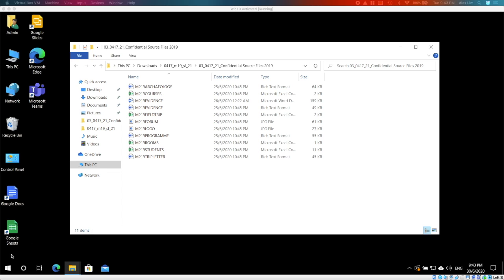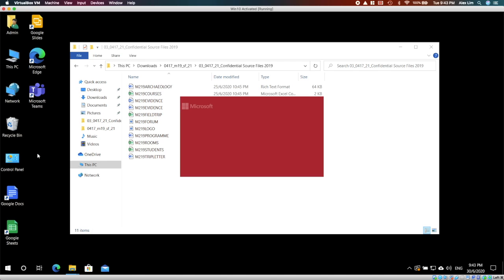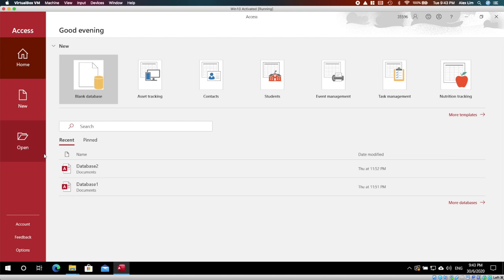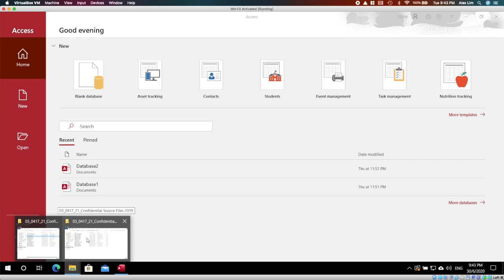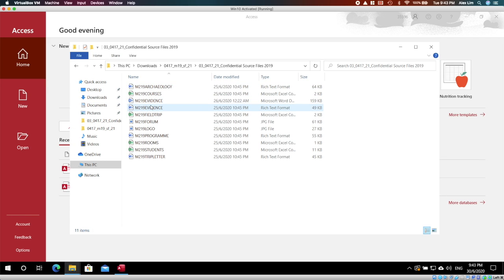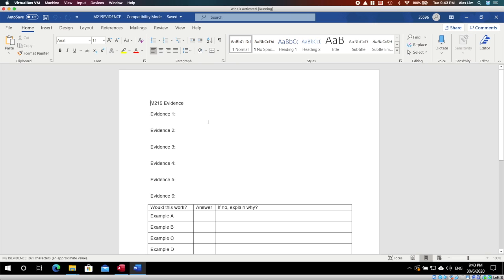my computer. Now, you may have something that may be a little bit different, but the whole entire process is actually the same. Okay, so I have Microsoft Access open, and I'm going to open up a few more things. I'm going to open up the evidence document as well. My evidence document should be this one here, and I should open it. Now, my evidence document is a bit raw, simply because I have skipped task 1 and task 2. Okay, I will upload videos on task 1 and task 2 later.